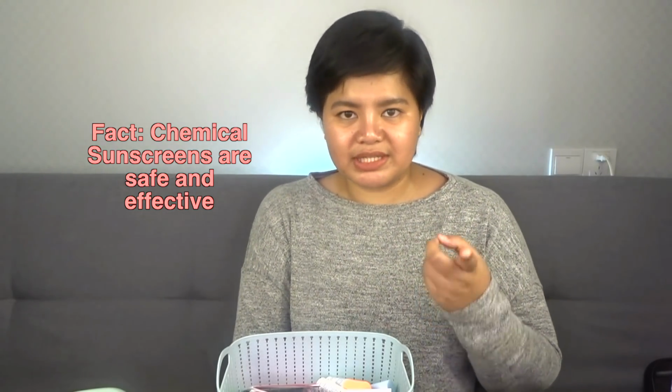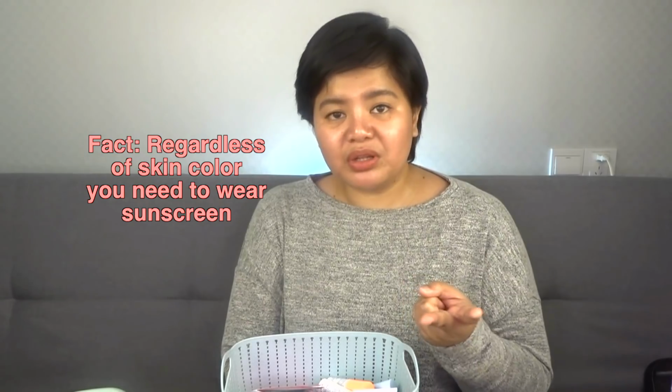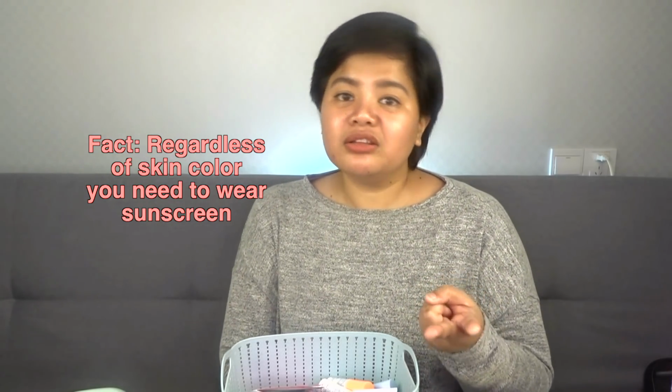and this is even more true for newer chemical sunscreens. But you may ask me, what is such a big deal about chemical sunscreens and why can't we all just use physical sunscreens? What is so wrong if Drunk Elephant actually just chooses non-chemical or physical sunscreens in their lineup? Well, number one, because fear-mongering against chemical sunscreens only creates this idea that only physical sunscreens are safe. And number two, darker skinned people like myself, for example, cannot use physical sunscreens. And that's the reason why chemical sunscreens, combination sunscreens, or tinted sunscreen is the way to go for us.